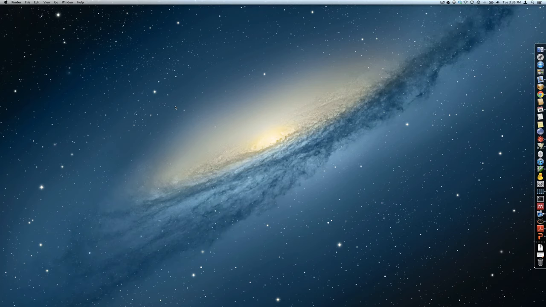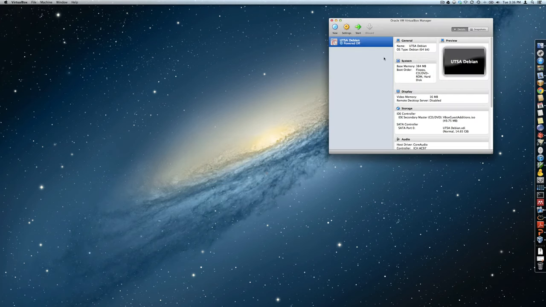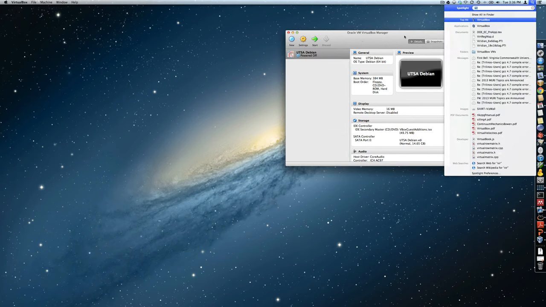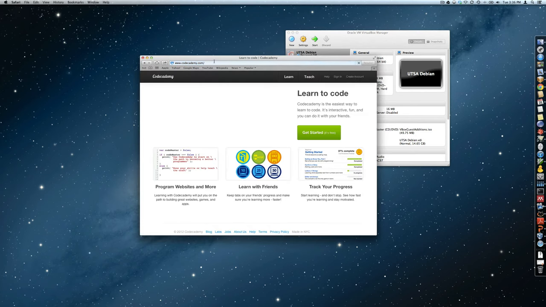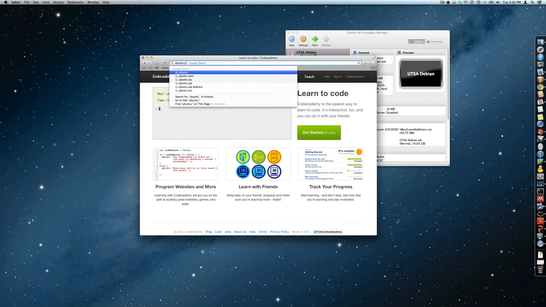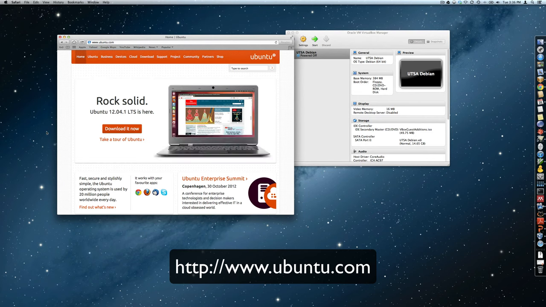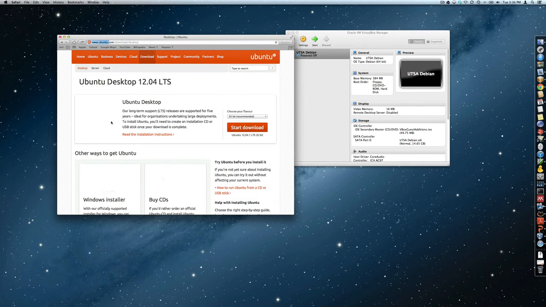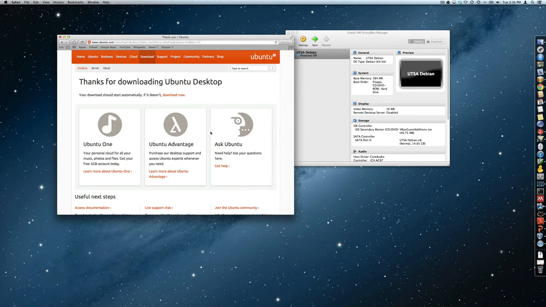So if you are on a Windows machine, you can fire up VirtualBox from the start menu, and you should see something that looks like this. We want to install Ubuntu, so we need to go to the Ubuntu website, Ubuntu.com, and that'll bring up the download for the distribution. Now, there are many other Linux distributions that would work equally well. I don't endorse this one over any other, except for the fact that it is known to be very stable and very user-friendly. If we click on this, we would go ahead and download the Ubuntu desktop. You can choose 32 or 64-bit. For the purposes of this class, it really doesn't matter. You can start the download.